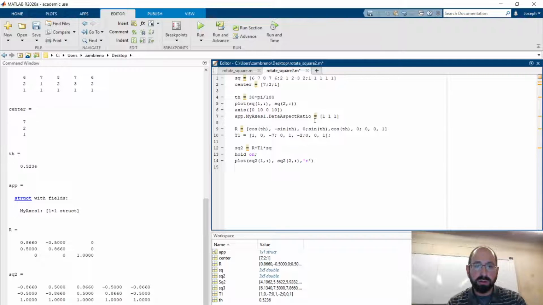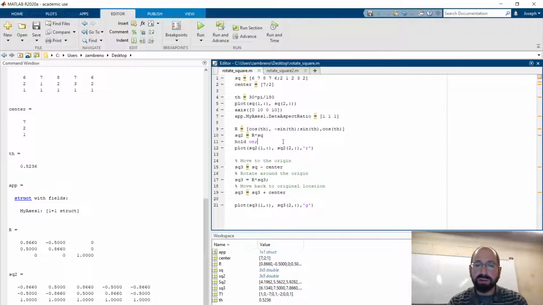Blue one was. Oh, that was, yeah, that was the original square. We then want to have the translation back matrix, which is basically the same thing, the only difference is now we're translating back, so we're going up 7 and back over 2. Oh, we didn't move it back yet. We haven't moved it back yet.